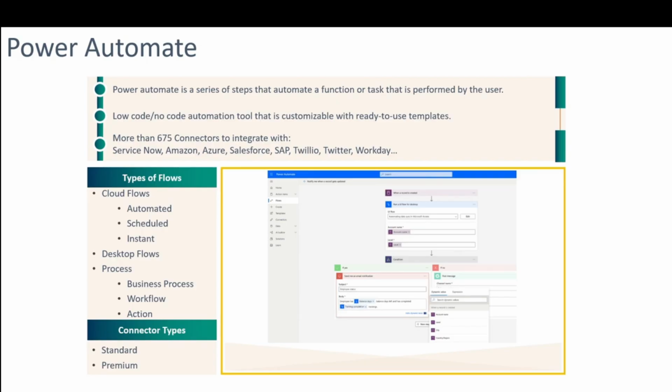So we'll take an example of a Power Automate flow. Say for example, you want to send an approval when a record or a document is added. That's where Power Automate comes into place. Another example, you want to send an email notification when some status changes on any one of the records. Another example, you want to send data to other systems like Twilio, Workday, SAP, when some event occurs. Basically, you are integrating with other systems. That's exactly where Power Automate comes into place.